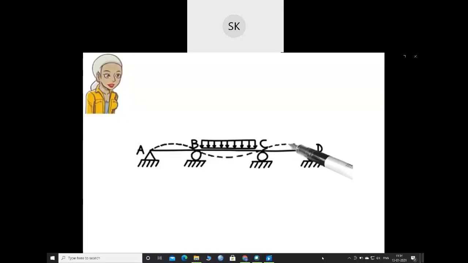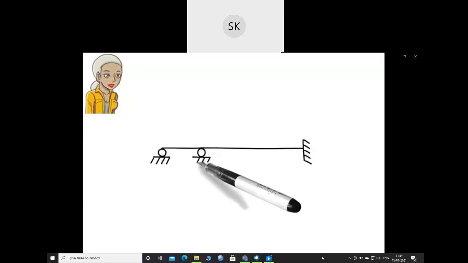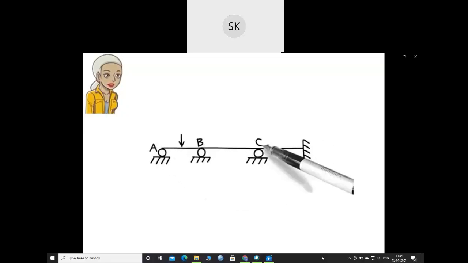Example 3. In this example, we wish to determine the support reactions of a beam when it's subjected to a trapezoidal load. To find the magnitude of the equivalent concentrated load, we need to calculate the area of the trapezoid. This equals the sum of the two sides times half of the base of the trapezoid, that is, area equals 1 plus 3 times 12 over 2, or 24.